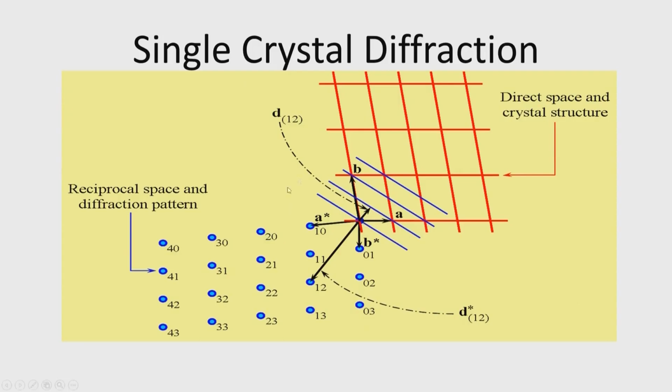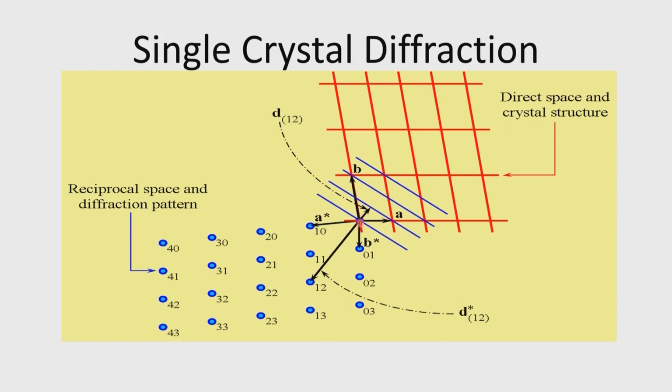The crystal has a dimension A in this direction and a dimension B in that direction. So, I am taking a 2-dimensional plane into account, and this plane will start from the origin 0 here. I will also say that the reciprocal lattice origin and the direct space origin coincide. This is a 2-dimensional example. So, D12 is represented in this direction.